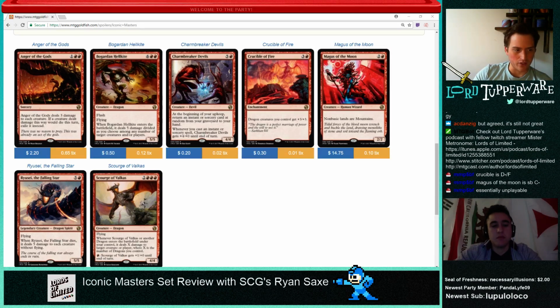So we're getting this full cycle of 6 mana dragons. It's a 5 and red for a 5/5 legendary dragon spirit. Flying. When it dies, you deal 5 damage to each creature without flying. Oh yeah, card's great. That whole cycle's great.